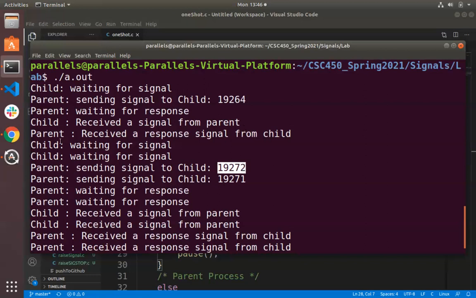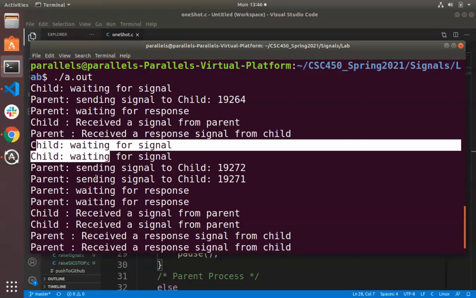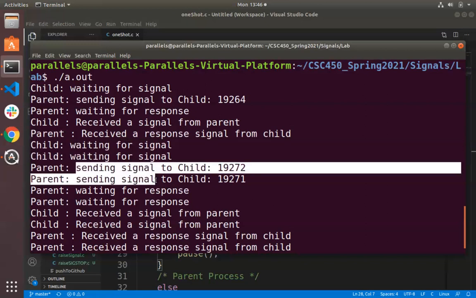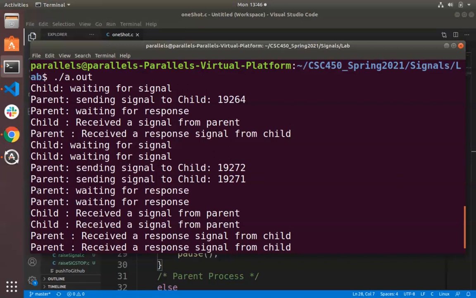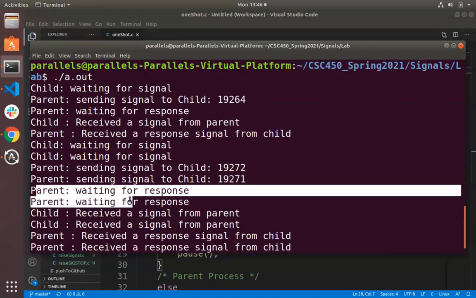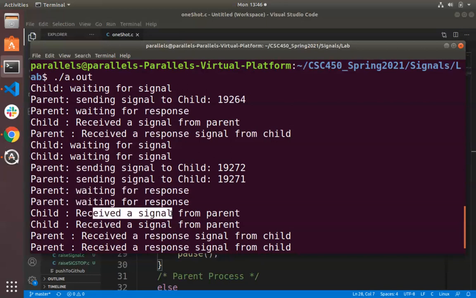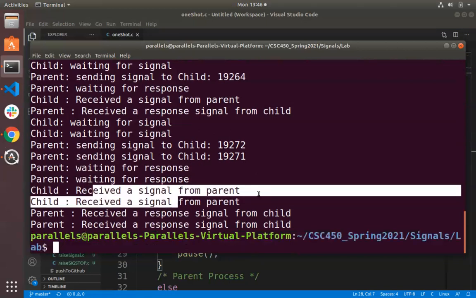All right. But we're seeing that after the first child, it seems like the next two children are both getting system time at the same time. Seemingly. We'll talk about why here in a minute. All right. So then the parent is waiting for a response from both of them. Child sends a response.